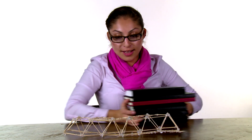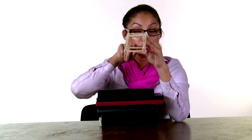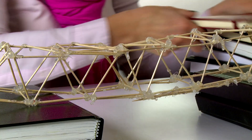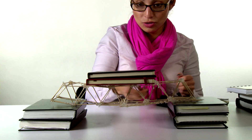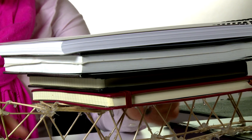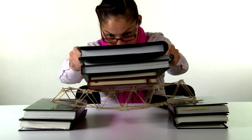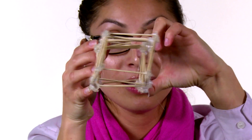Let's put these triangles to the test and see how strong my toothpick bridge is. I'm going to see how many books my bridge can hold. I think that my bridge will collapse on its side because there's no triangle support going down the middle — as you can see, it's only squares. So let's test it out. Okay, that's one, two, three. It's bending a little bit. And it collapsed. See, it collapsed this way, just like I thought. But it's amazing because my bridge held five books.